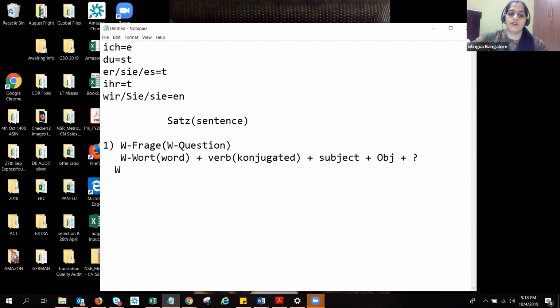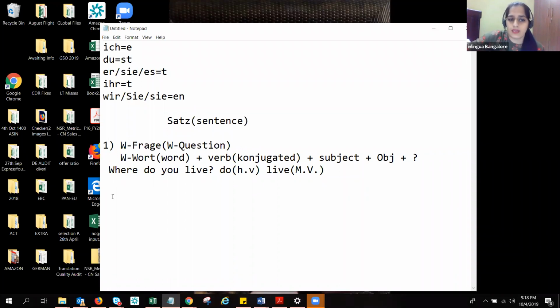So if I'm writing woher, okay, one second. So the question is, where do you live? Now, as I've already told you, if you have two verbs in a sentence, one is a helping verb and one is the main verb, we have to ignore the helping verb while translating into German. Here, do is the helping verb and live is the main verb. This is completely English, so no need to explain this.